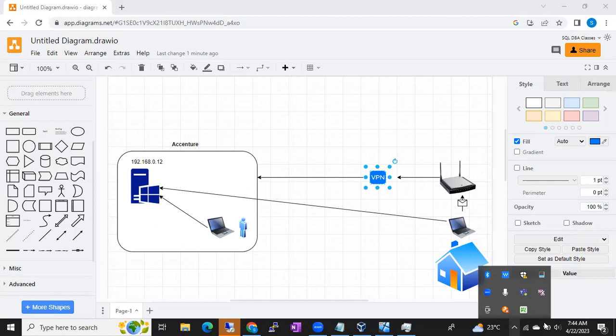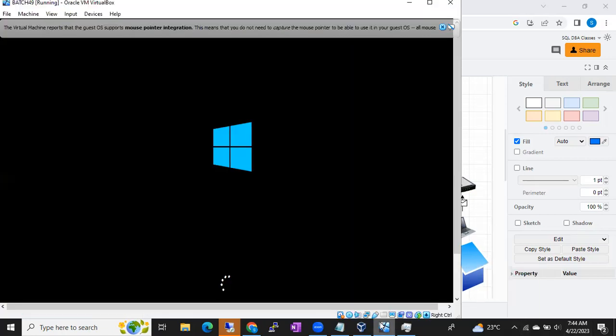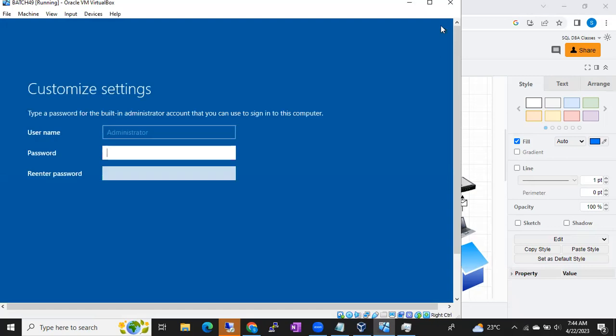Now let's check the status of the installation. Okay, done. It's almost completed. Now it is ready, guys. Once this is completed, this is the password screen. You have to give a strong password. I am going to give this password, DBA capital D, 123, DBA@123. If you want, you can use the same password. I'm using this password, guys.